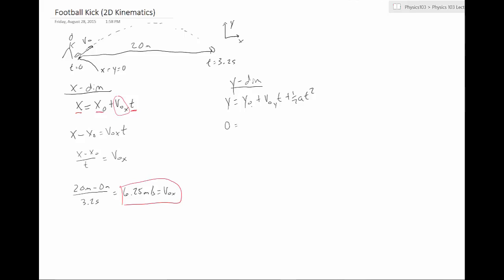So our equation is actually going to get much simpler here, where we're just going to get zero is equal to v zero y times t plus one half a t squared. And there should be a t there. Let's write that a little nicer. V zero y, t. Okay.